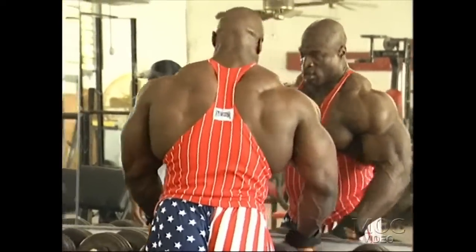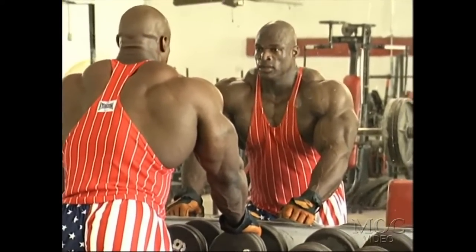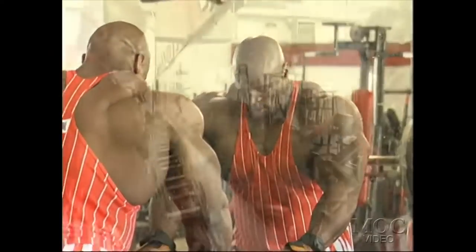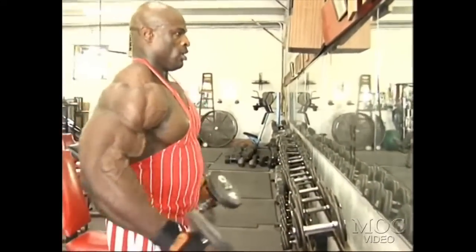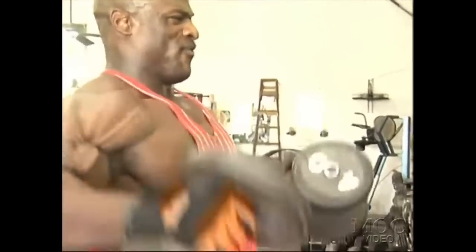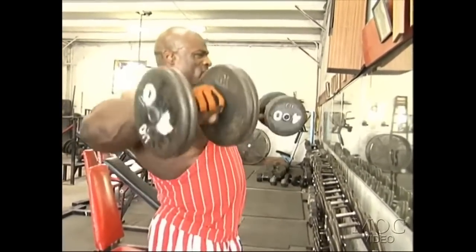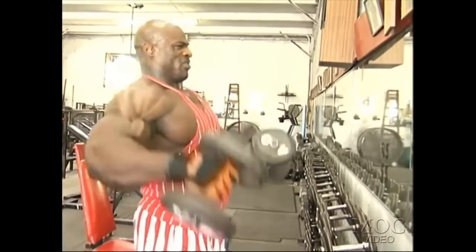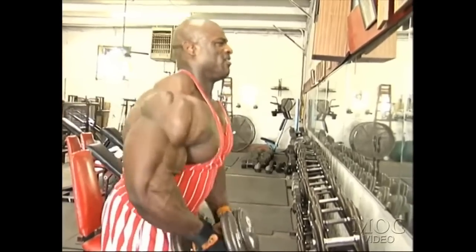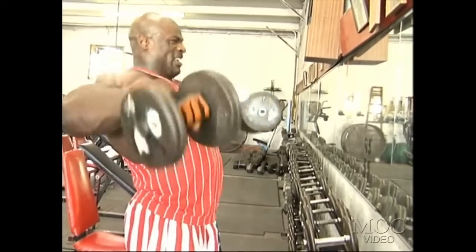Since I only do shoulders once a week, I always incorporate a giant set, and it really helps to build my shoulders up real good. By giant set, I mean I do four sets back to back. I start out with 30 for 25 reps, then 40 for 15 reps, then 50 for 10 reps, and then 60 for 8 reps.